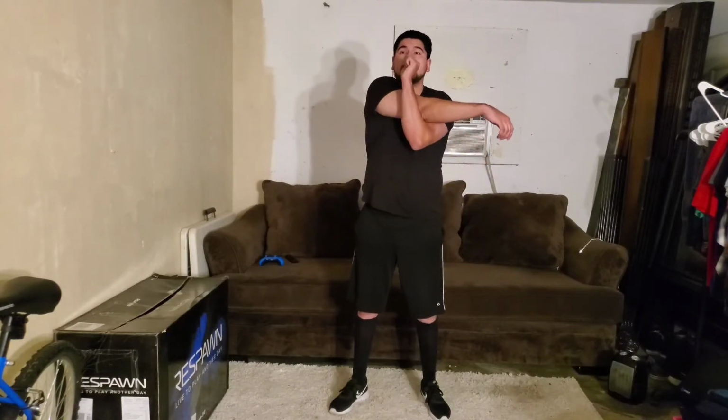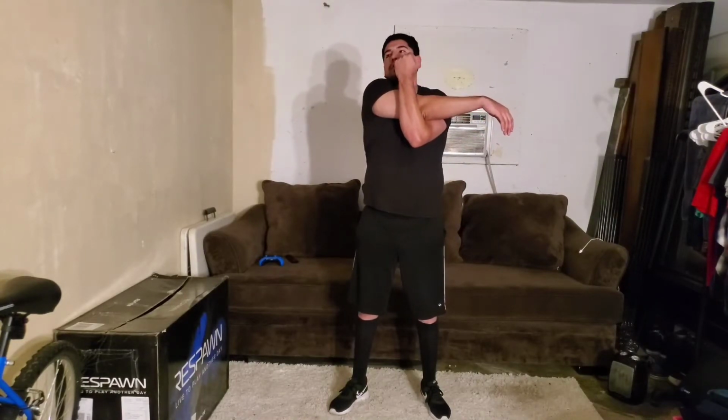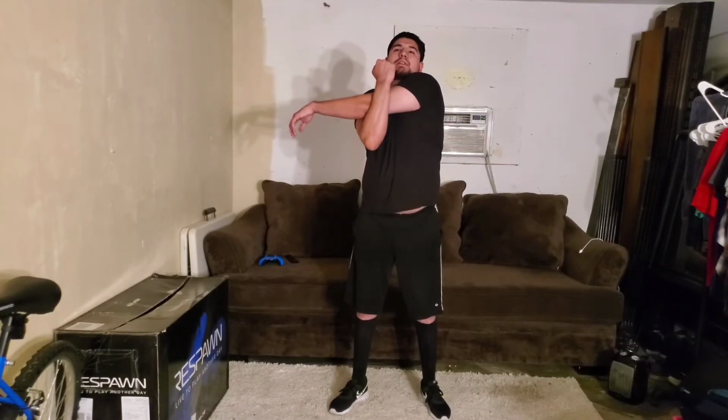So okay, you did those. You could also do straight arm. I like to do the straight arm too because it stretches out different muscles. So when it's loosey goosey, you do the same thing. 1, 2, 3, 4, 5, 6, 7, 8, 9, 10. Switch. 1, 2, 3, 4, 5, 6, 7, 8, 9, 10.